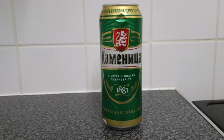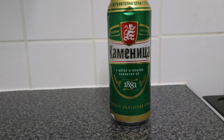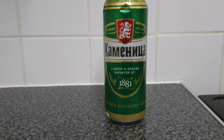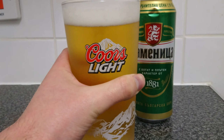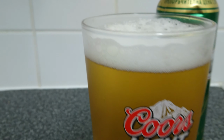I'm not really sure what that smells of. A bit doughy, like white bread. Just doughy, like white bread, I guess. I don't know. There's not much else to that smell, really. But just before I try it, look at the colour. I'll give you a real look at that before I crack on.